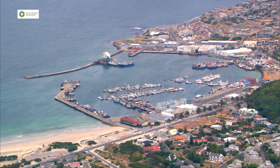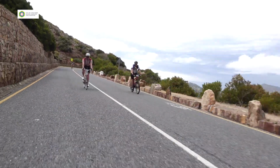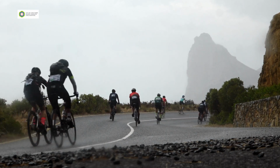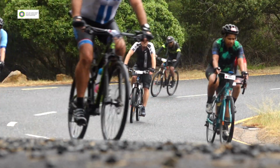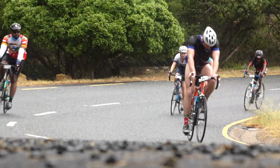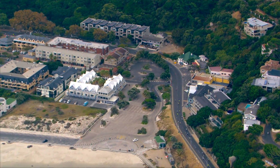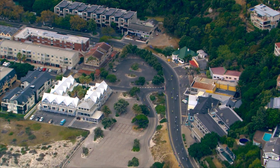Perhaps you've skipped an edition or two. Now could be the time to start plotting your cycle tour return, aiming for a personal best after years away, or introducing a partner, child or grandchild to the joys of the race. Perhaps you've never ridden the cycle tour before. It's been on your bucket list for years, but you've never taken the plunge, committed, entered, trained and ridden. Now is the time. Commit to a healthy lifestyle goal and a ride that could change your life. Commit to being a hero.